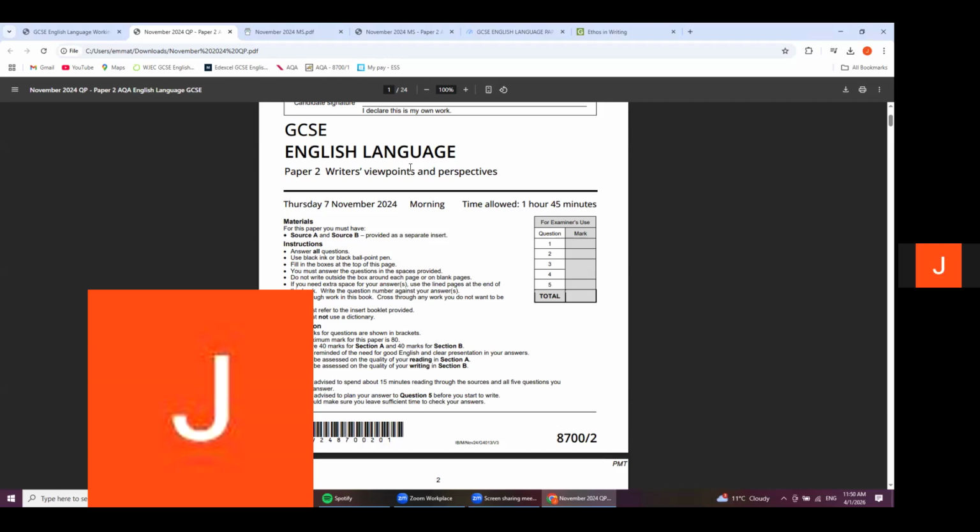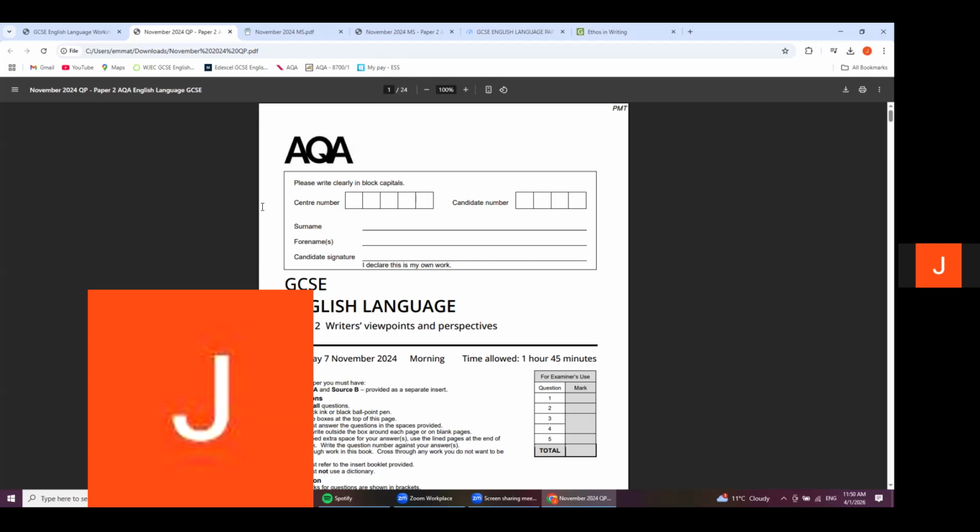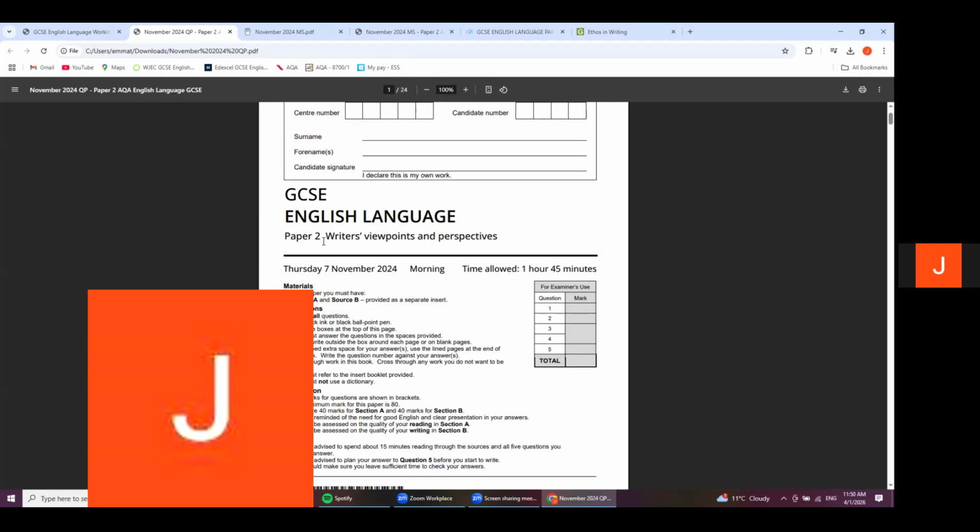So, as you can see, I've got on the screen here a past paper from 2024 from the November Reset series, and I'll just talk you through the questions. I'll give you examples of the responses given to each question, and I'll also give you a breakdown of the examiner's marks. We'll talk you through the particular approach and particular things that we need to consider when we're writing our responses to these 5 questions, sorry.